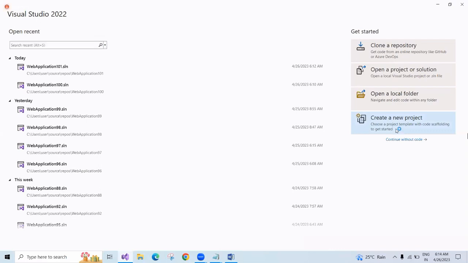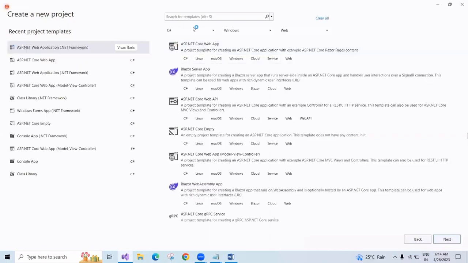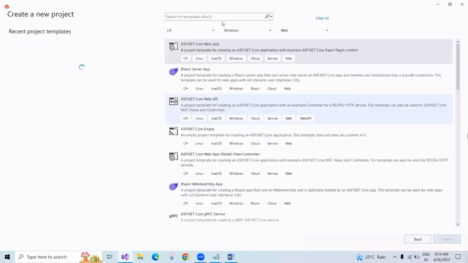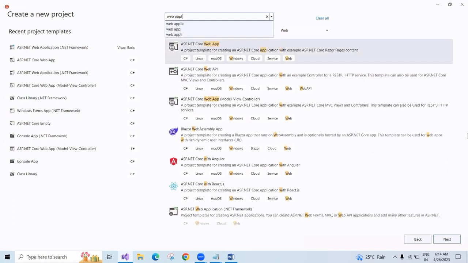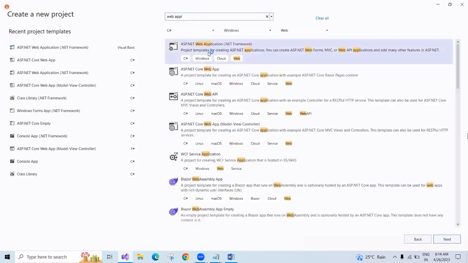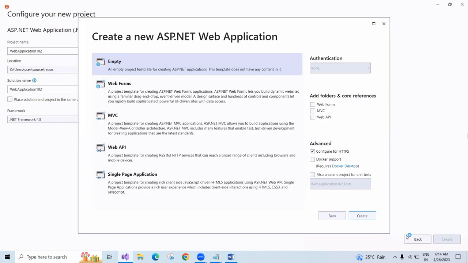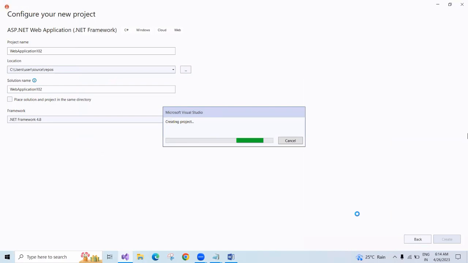Okay, so click on new project. This time we will select everything. So when I filtered here C sharp, I don't know why VB came again. Web application, web application. Okay. So this time it is C sharp, Windows, web, everything. Okay. So everything is matching for us now. Click on create now. So empty and click on create. Done. So this time we went through everything. I mean, we followed the process. Okay. So now we got it right.